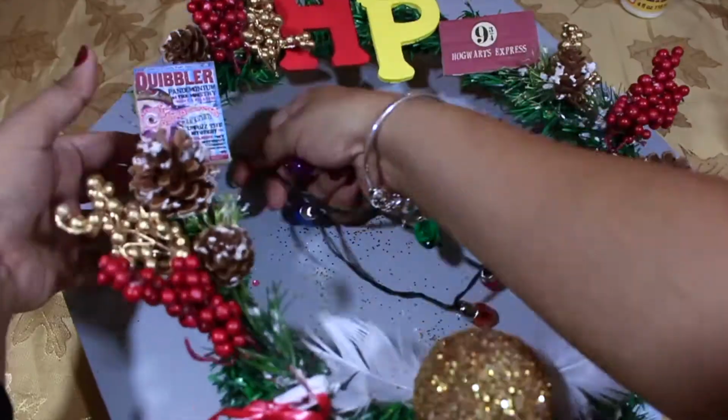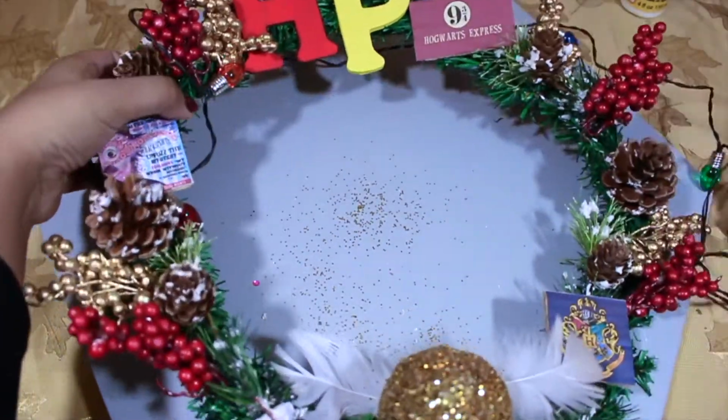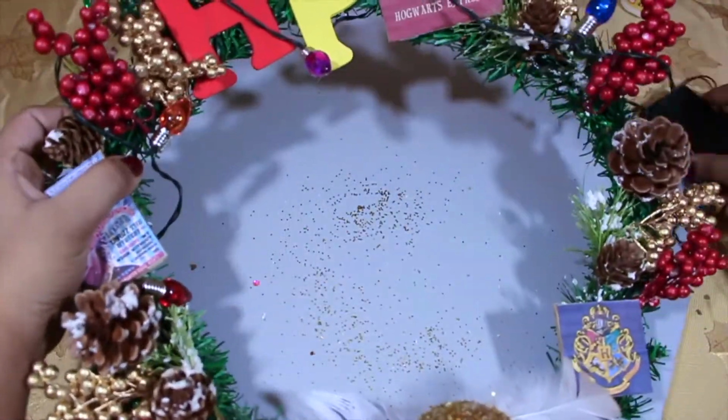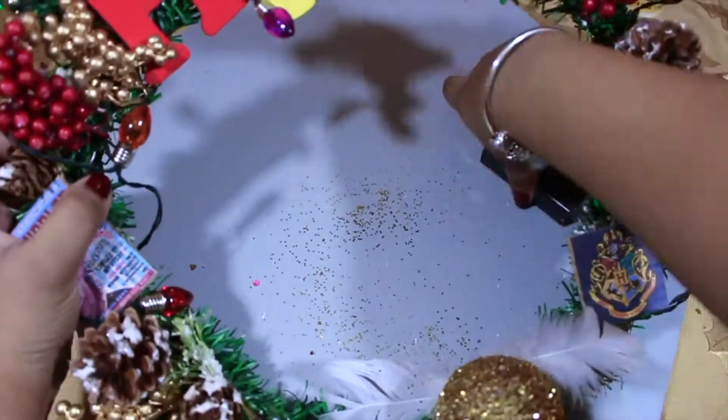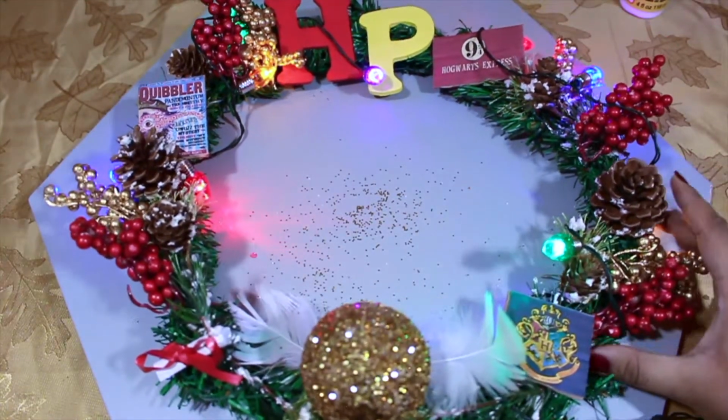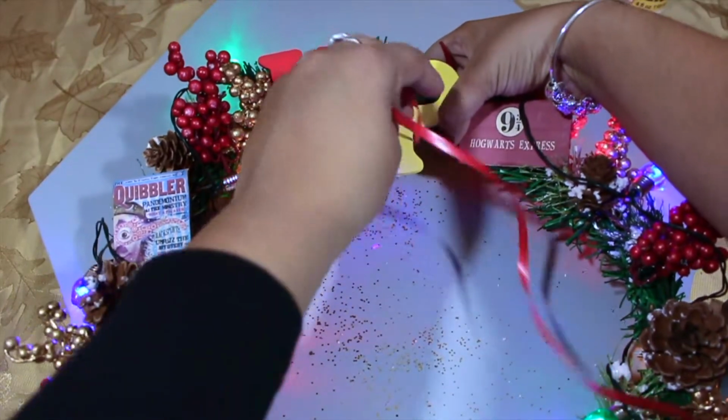Alright my loves, and now for the finishing touch. These beautiful lights were only $2 at AC Moore. Can you guys believe that? I mean, you guys know me and my coupons already. This just makes it look so much more magical. My family loved this, and my mom told me it looks like I bought it, so that was a huge compliment.